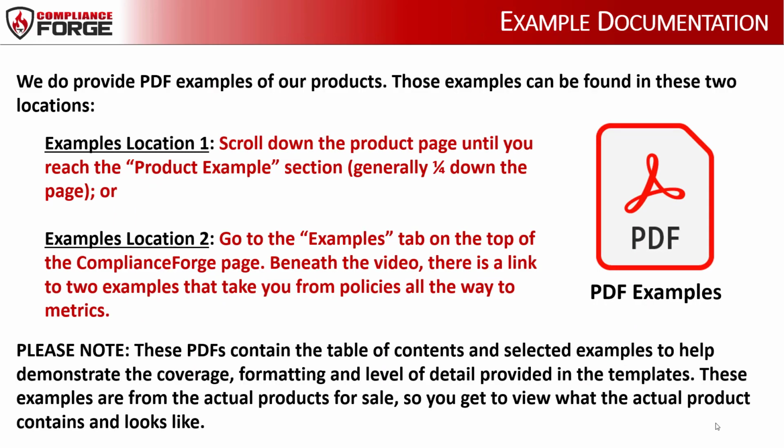We do provide PDF examples of all of our products. You can view examples by scrolling down about 1/4 of the way down each product page to the product example section. You can also find examples and other useful information by clicking on the examples page that is on the menu bar near the top of the ComplianceForge website.